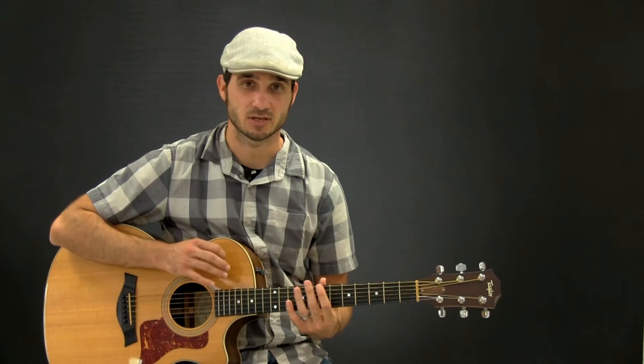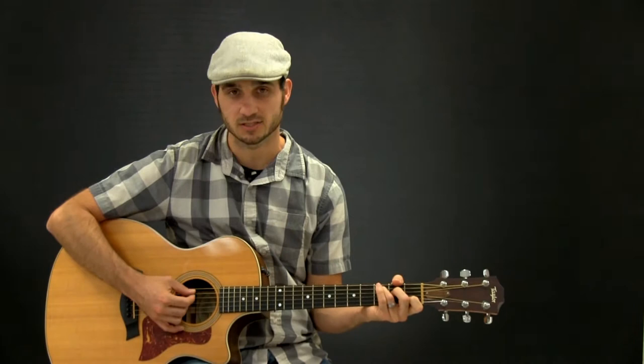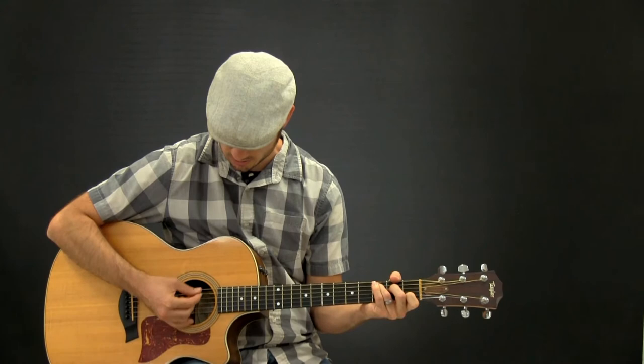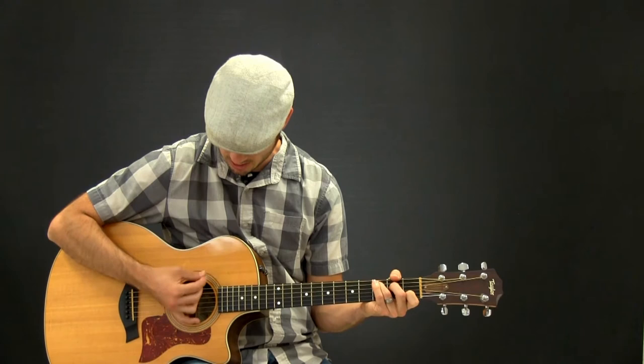Also, to add some dynamics to that pattern, we're only going to be plucking the first note of the first beat of each measure, okay? So again, if I were to play the C with this strum pattern, it would sound like this. 1, 2, 3, and, 1, 2, 3, and 1.